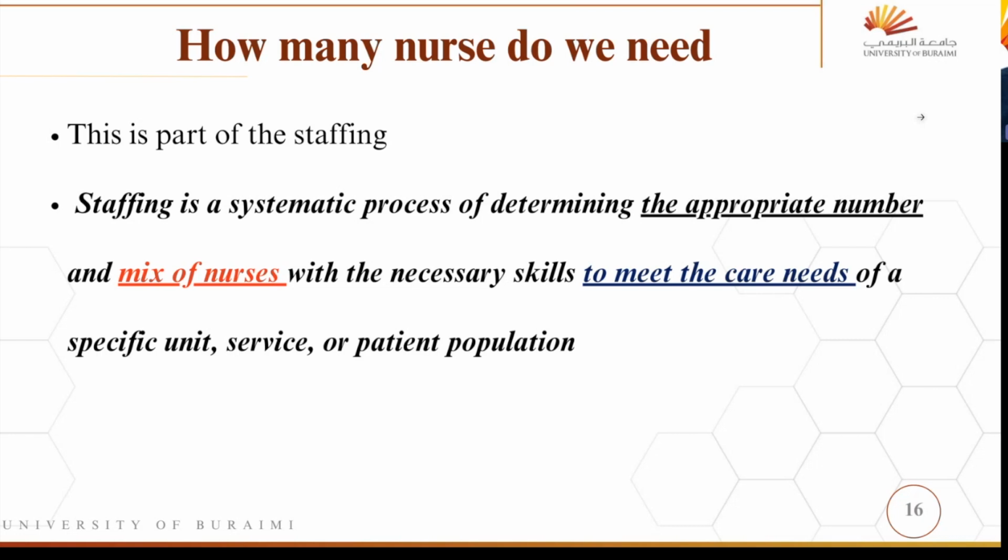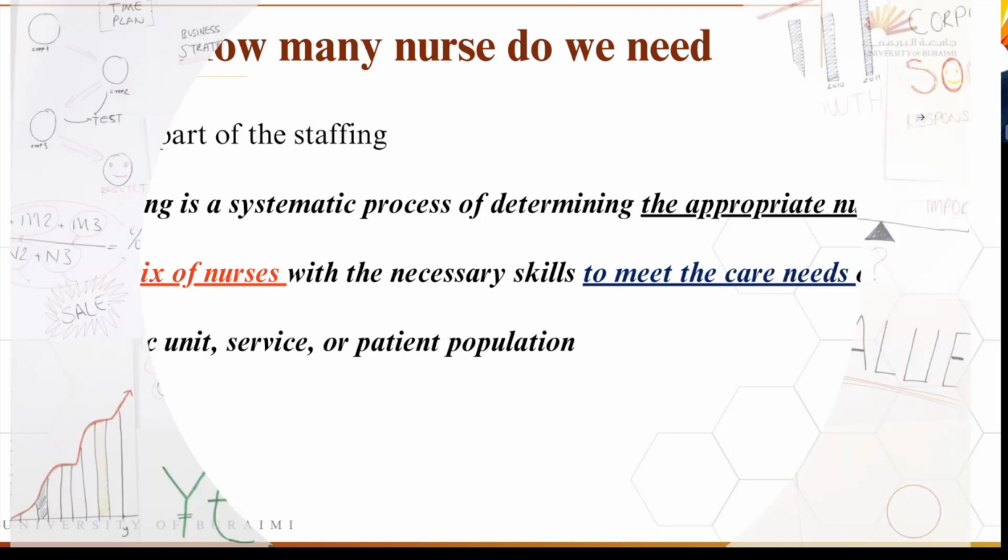So we're talking about 3 main themes that should be maintained to ensure that we are at the right staffing level. And this will have some differentiation regarding the specific unit, service, or patient population. In staffing, there are a lot of discussions regarding the methods used to calculate how many nurses we need based on the number of beds, patient acuity, and the kinds of patient acuity. Is it related to the nature of tasks or patient acuity in general as one dimension?